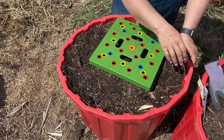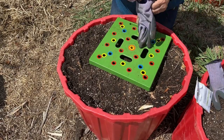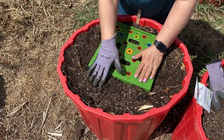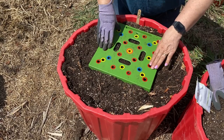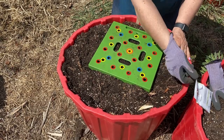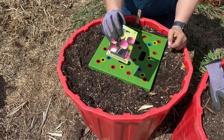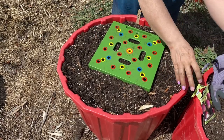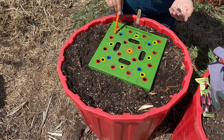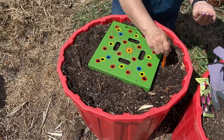Growing up, most of the root vegetables we ate were boiled, which was never too appealing — I didn't like boiled carrots, boiled beets, or boiled turnips. But now that I've learned the beauty of roasting vegetables, I find they're so much more flavorful, which has broadened my horizon on root vegetables. I also enjoy chopping them up cold into salads, and the greens from beets, carrots, and turnips can be harvested when young and put in salads or stir fries. I've really embraced root crops and I'm hoping to enjoy them this fall. For beets and turnips in a square foot, aim for about nine — you can grow them thicker and thin the baby ones first, then let some grow bigger.